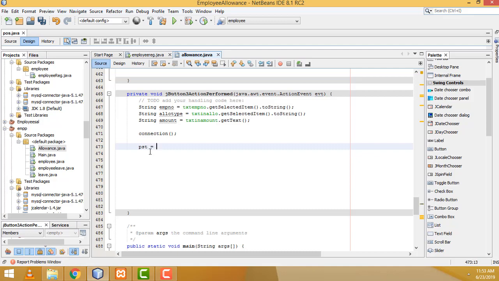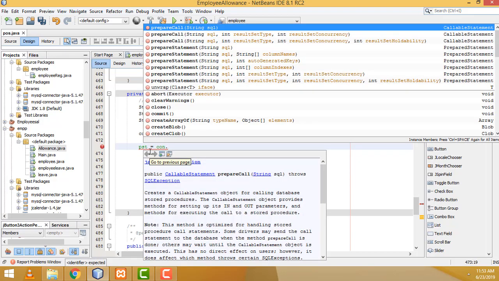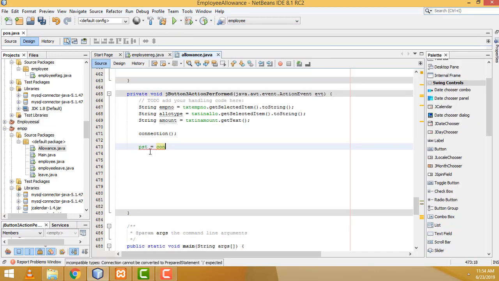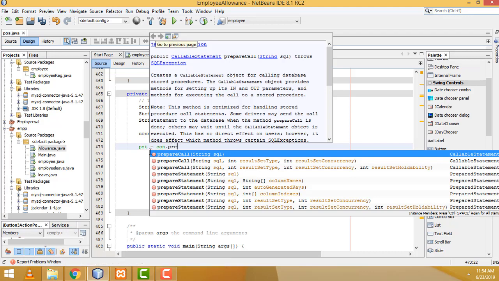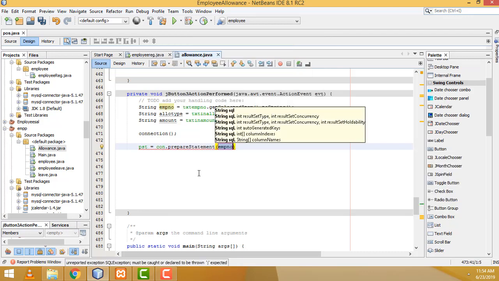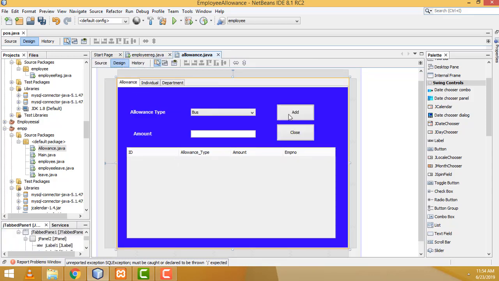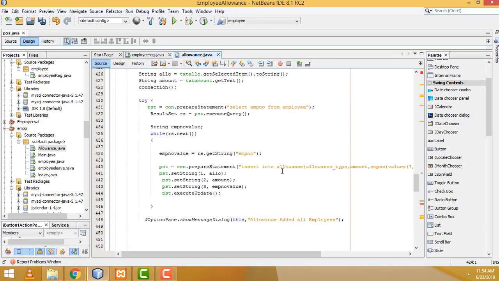PST equal con dot prepare statement. You have to write the insert query here. We don't need to write it again and again, it's the same insert query.